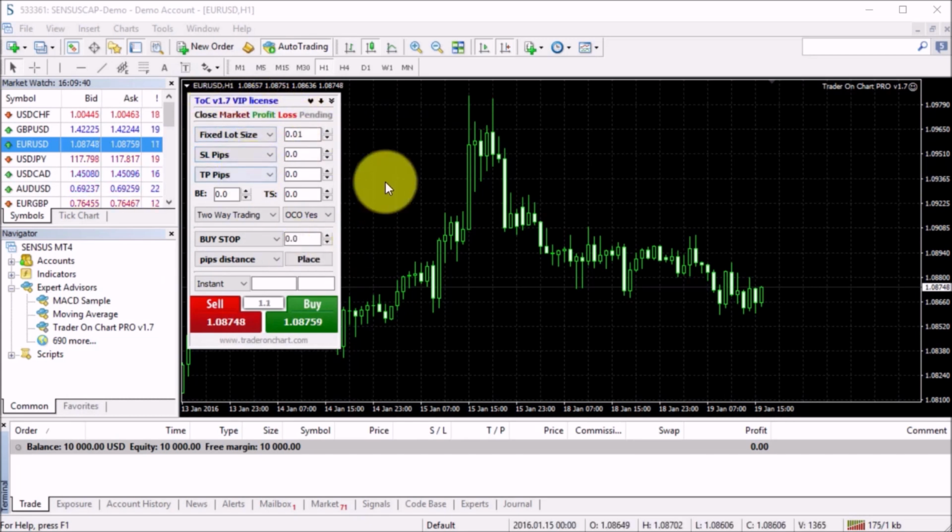The panel has lots of settings, and it might be confusing for many of you when you first see it, but after a few minutes of using the software, you will get used to it pretty fast. I have hundreds of clients using the same software for years already, and it's very likely that it will happen to you like it happened for them. They are so happy about it.